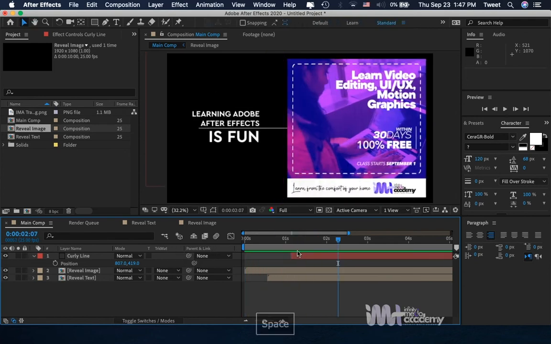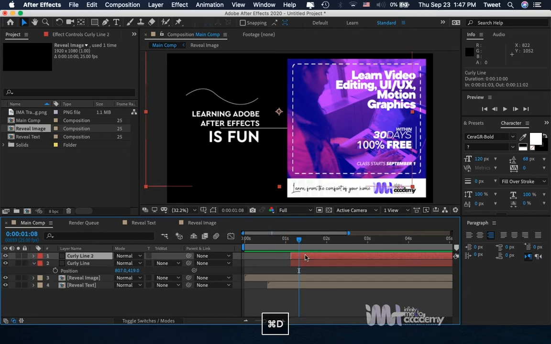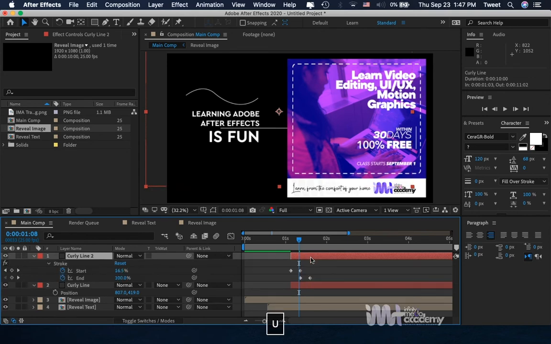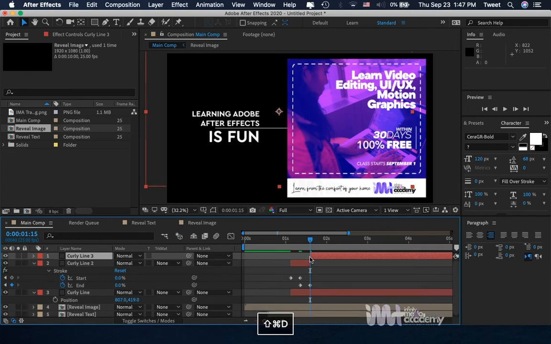All right, so now I'm also going to duplicate this layer to create a duplicate of the coily line by pressing Command D or Control D on the keyboard. Okay, and then I'm going to reveal the keyframe for the second layer by pressing U on the keyboard, and I'll go to the last keyframe, and then I'm going to slice the layer into two by pressing Command Shift D on the keyboard or Control Shift D on the Windows keyboard. Now I no longer need this part of the solid layer, so I'm going to press delete to remove it.